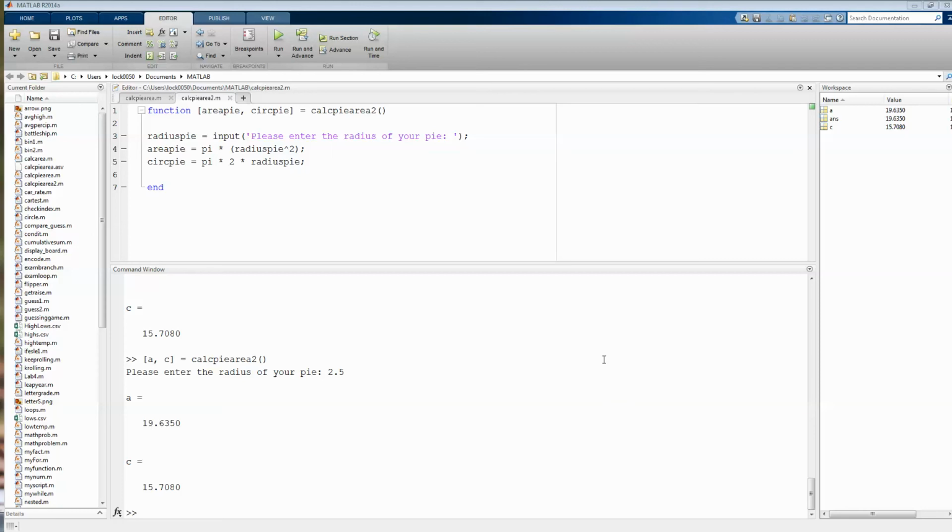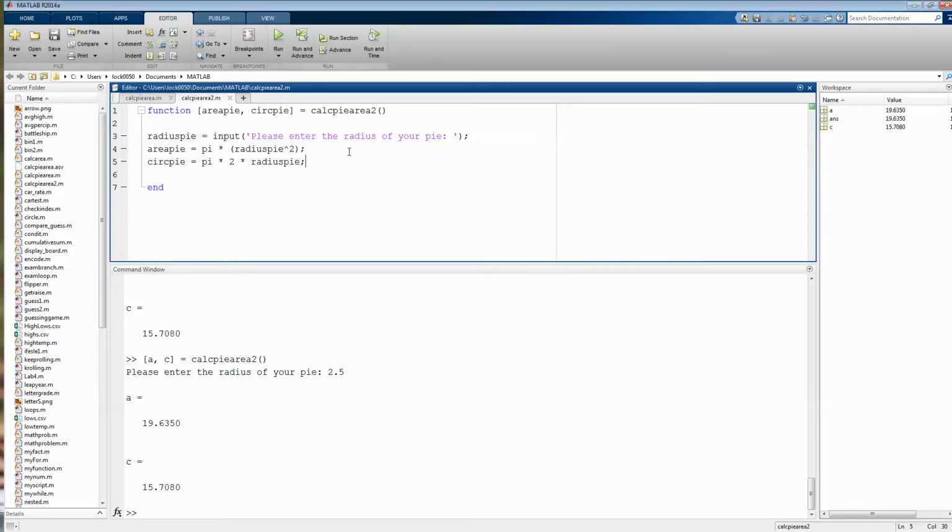All right, so now we've seen input. What if we want to format our output nicely? So right now we've just been getting our output by having MATLAB display the values of variables for us. But what if we wanted a nicely formatted output that would sort of explain to us what we were seeing? Luckily, there are functions that allow us to do that too, and we'll be using fprintf in class.